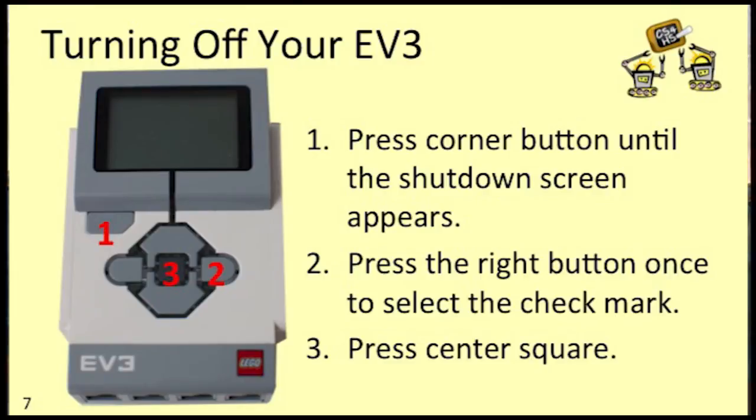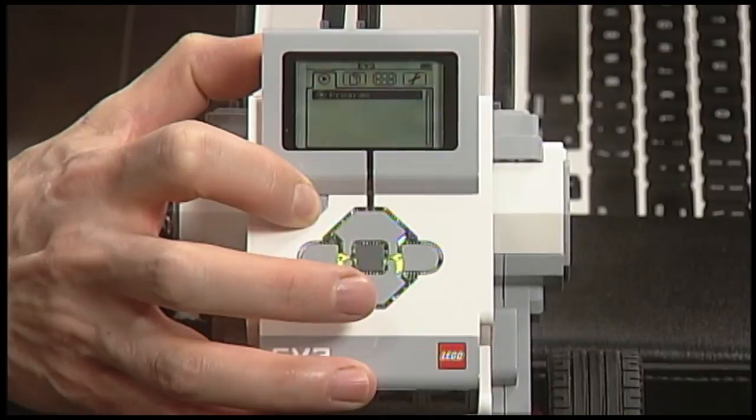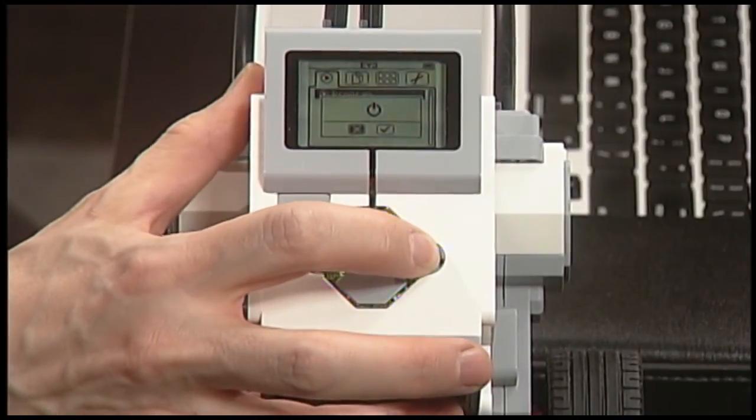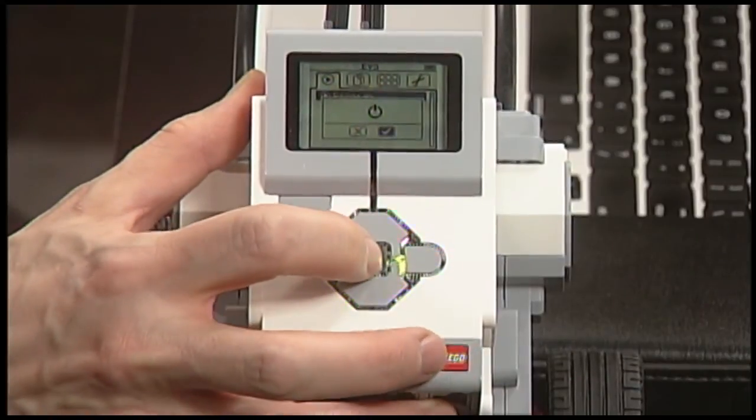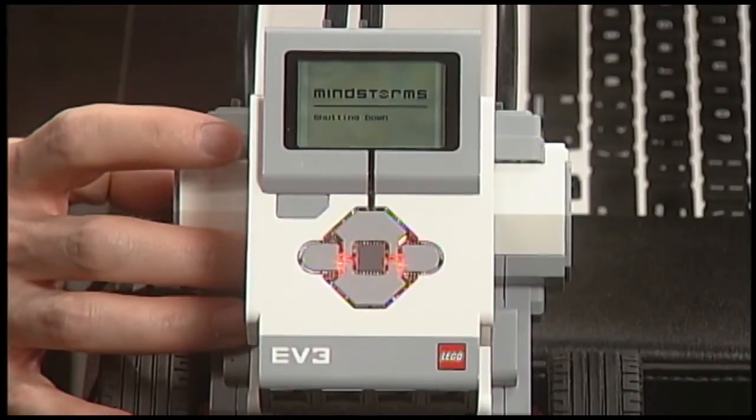To turn off the EV3 immediately after turning it on, first press the corner button once. The shutdown screen should appear, at which point you should press the right button to select the check mark. When you see that the check mark is selected, you press the center square button to confirm shutdown.